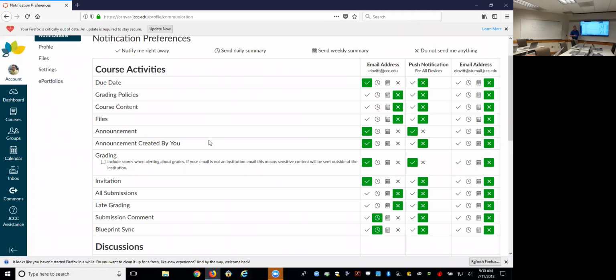Now, let me pause and say, from a student perspective, we have automatically put all their StuMail accounts into Canvas. So they don't have to do anything. They are automatically assigned their StuMail account inside of Canvas. As instructors or employees of the college, you will have your @jcc.edu account put in there automatically, okay?